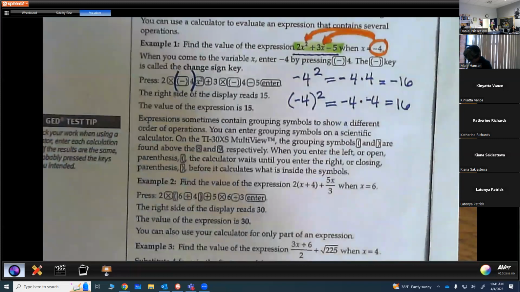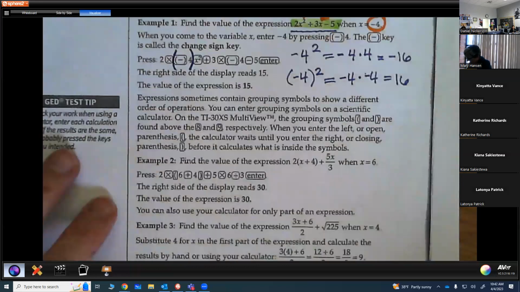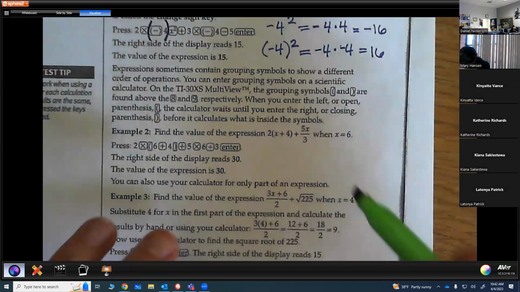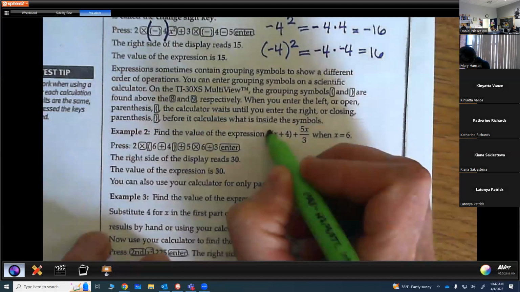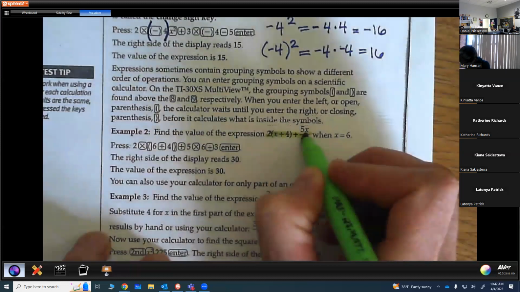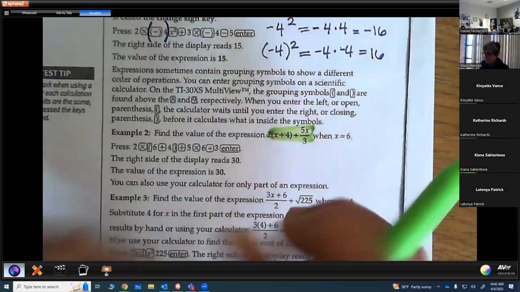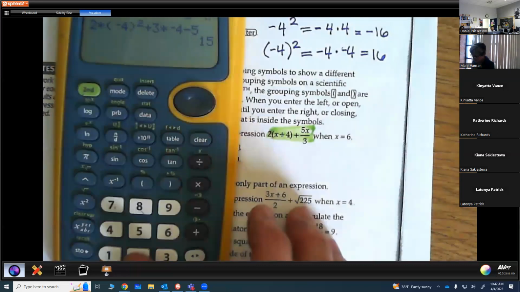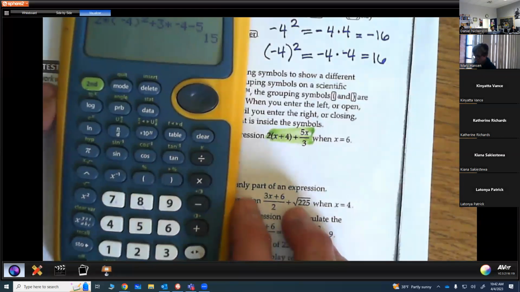So if we look, there's a lot of dense text here, but basically here's our next. Hold on, we had a question. Oh yeah, great. I was just wondering, how do you go back and correct, for instance, the -4, if I mistakenly put a minus instead of a negative, how do I go back?